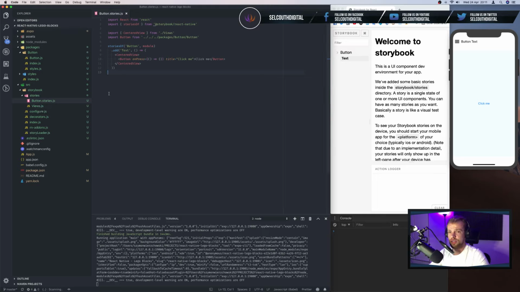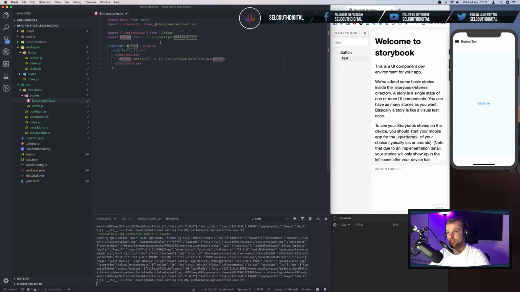And I believe the stories should belong to the Storybook. Therefore, I've got those stories directory in there, and this is where I specify all of the stories, right? So within the stories, what we do is basically importing React, obviously, because we're going to be using certain React and React Native features, and then I import some custom common views that I'm going to be using for the stories as well, because I quite like to have this centered view and top view and other bits and bobs in there, just so it kind of gives me this view out of the box.